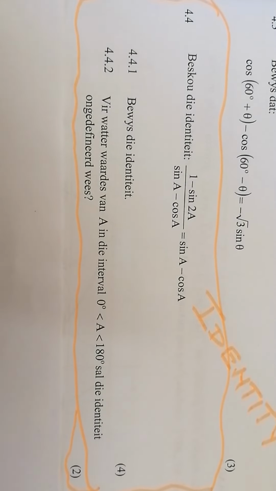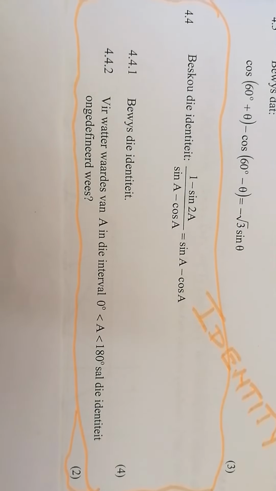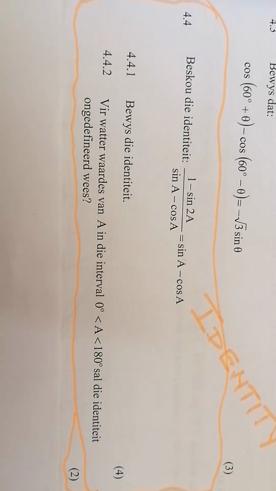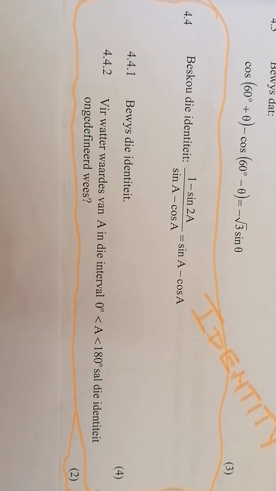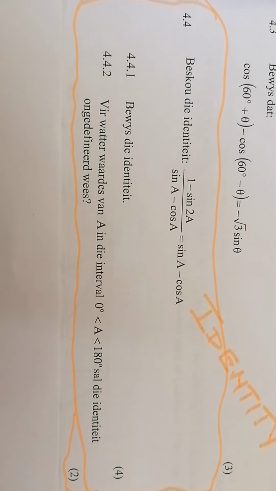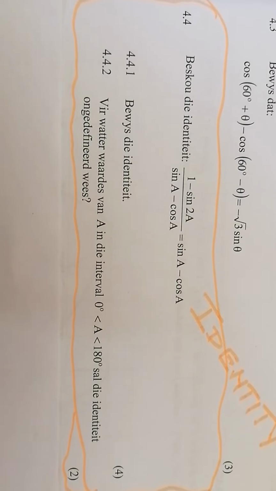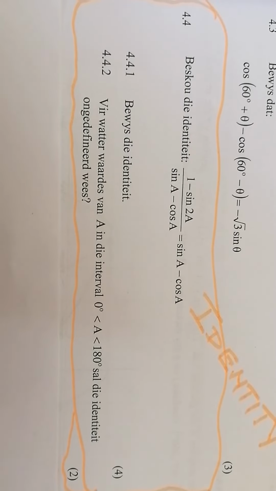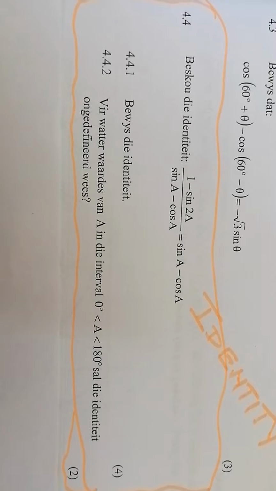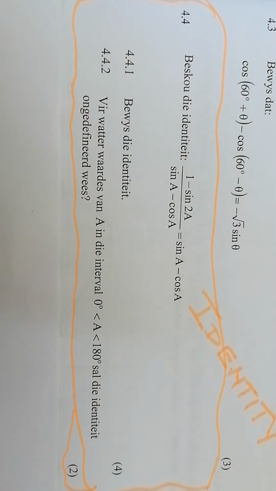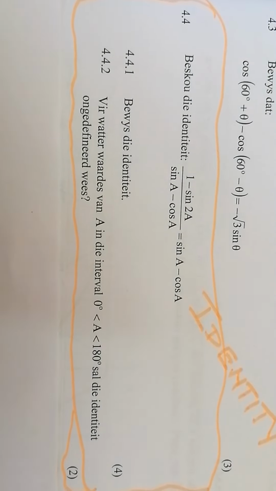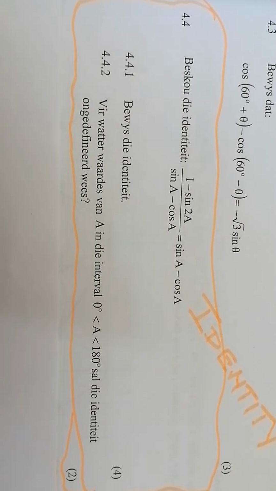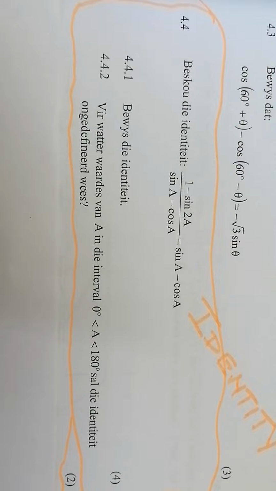Now, number 2, choose the side that you can simplify the most. Simplify that side to the fullest. Compare the left-hand side and the right-hand side. If they are still not equal after having done everything correctly, then you must simplify the other side too. Now, let's look at my solution.